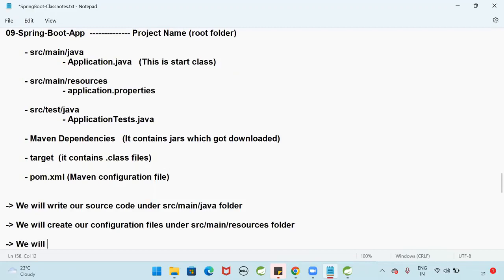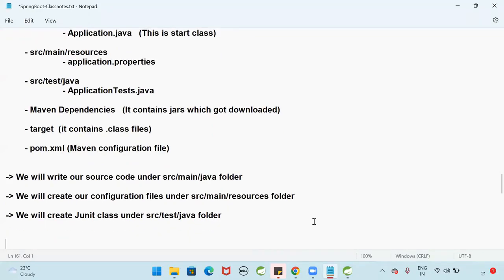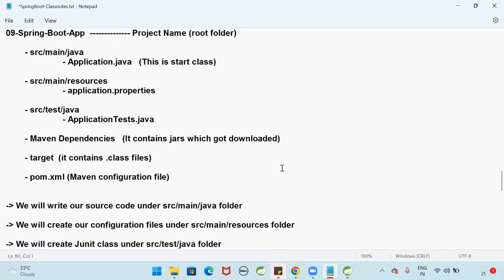We will create JUnit classes under src test Java folder.